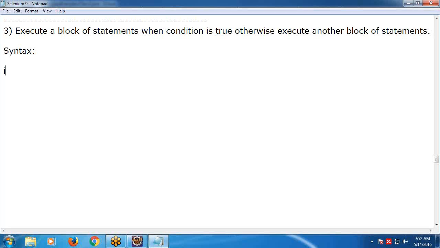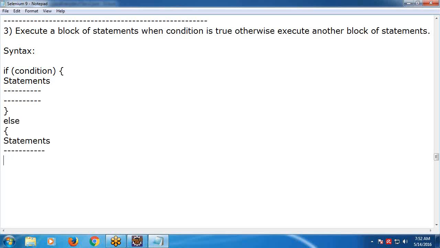If condition, if statement, single condition is enough, open curly braces, next statements, close curly braces, then else, open curly braces, statements, close curly braces.